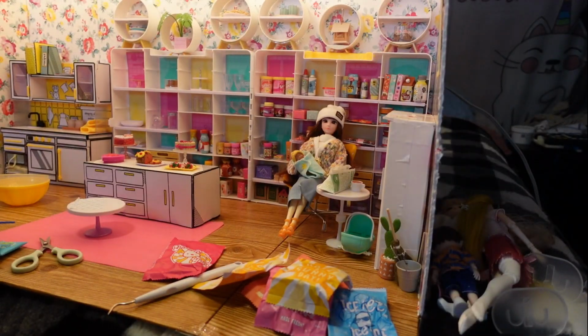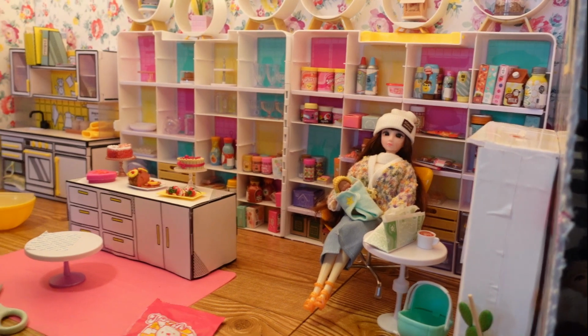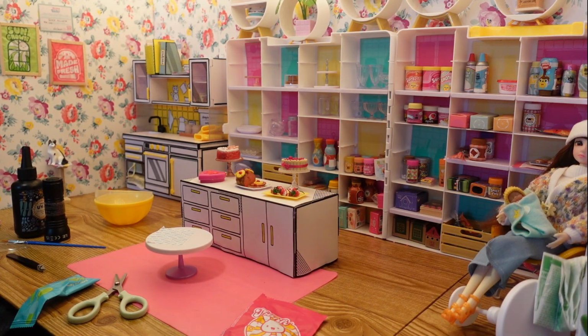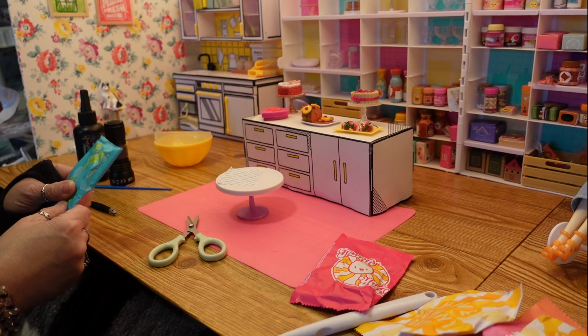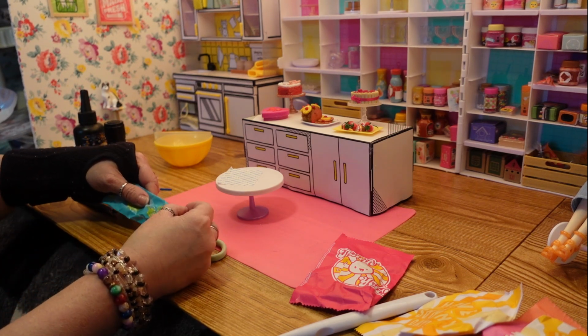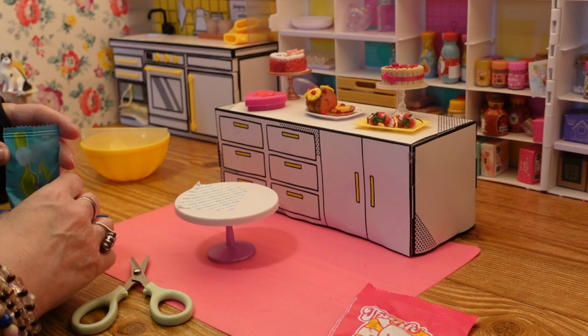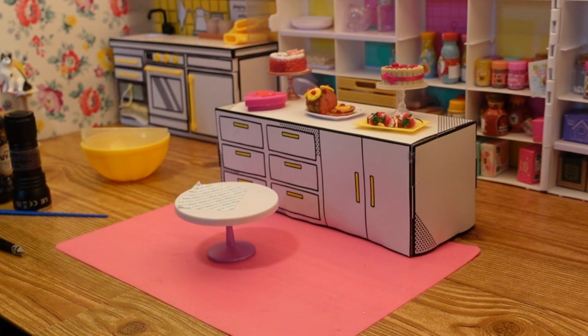Let's go in a little more on our stuff here. Get my camera in a better position. We don't want Abby in the picture because she will steal everything. Everything's falling over, but anyway, let's see what's in here. We know we got a pair of tongs and our finial. But is there anything else in that bag? Does not appear that there is. Oh, and my bag ripped. I might be able to fix that, but that's sad. I don't know how it did that. It must have already been ripped.